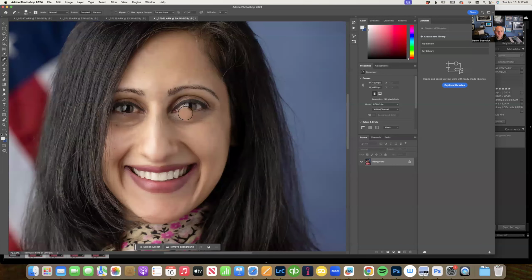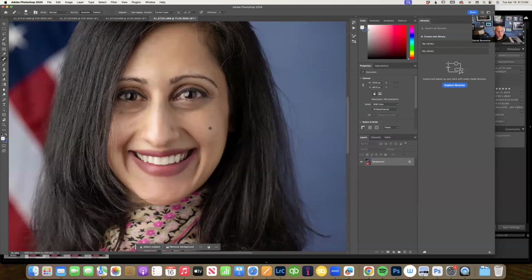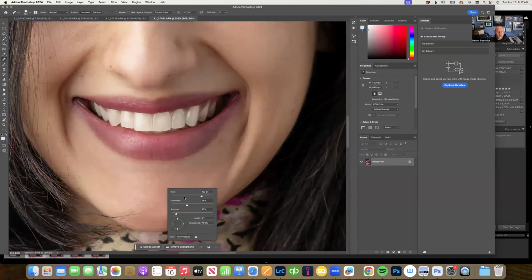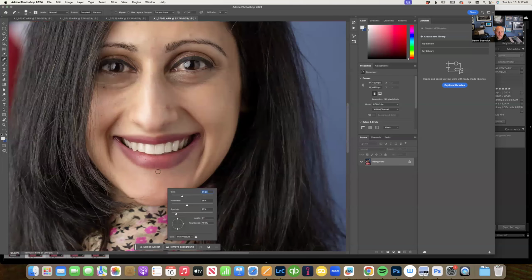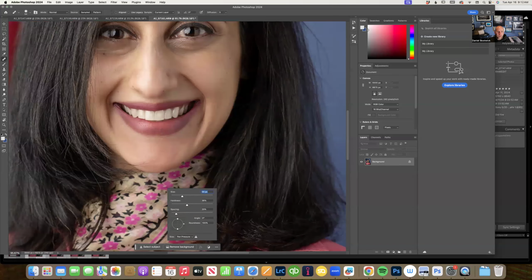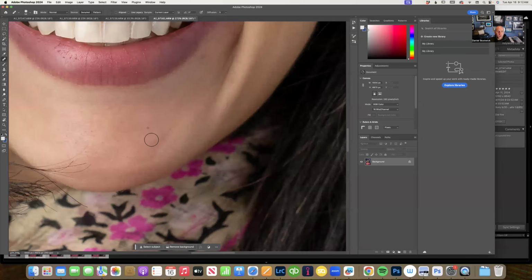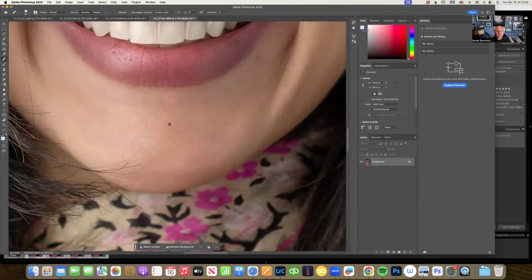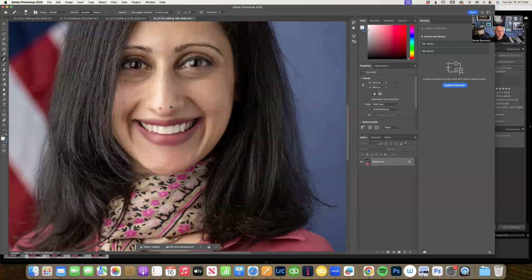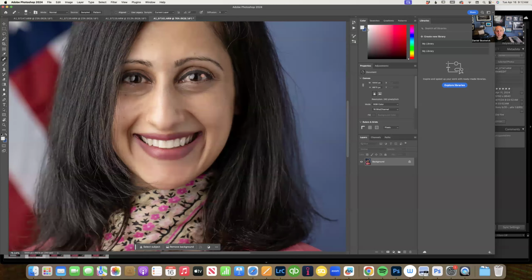So anyway, that's just kind of a quick and dirty. You can kind of get the feel for it. Little blemishes like that on their face. Sometimes I'll go down to their chins and look at their chins, and if I see weird lines on their chins, I'll tidy that up. Just little aging things. And then usually around the eyes, she has quite baggy eyes.